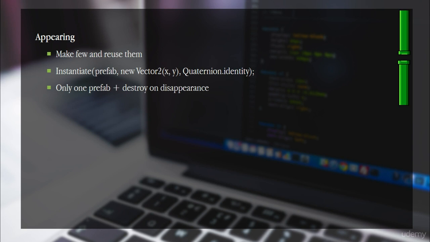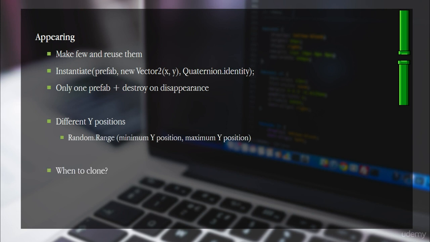But columns have different Y positions because they are moving up and down, so how do we take care of that? Well, we can solve that by generating random Y positions in some range and using them in instantiate. But how does instantiate know when to make a clone? Well, that's why we made a trigger on an empty object and we said that if the trigger is entered, then make the clone. And that object with the trigger was there for the sole purpose of making clones. We also made another one in the back that destroys every column it touches because we do not want to create too many clones in this game.